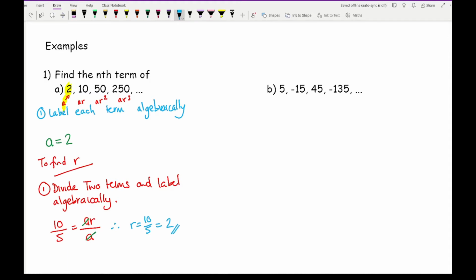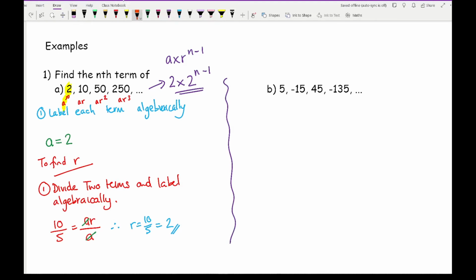So in terms of the nth term of this particular formula, what's that going to be? Well, it's going to be a times r to the power of n minus 1. So if a equals 2 and r equals 2, it's going to be 2 times 2 to the power of n minus 1. And again, try not to think a bit too smart and simplify 2 times 2 to equal 4, because it's not going to work that way, and it's certainly not going to give you this particular nth term in terms of numbers in the sequence.